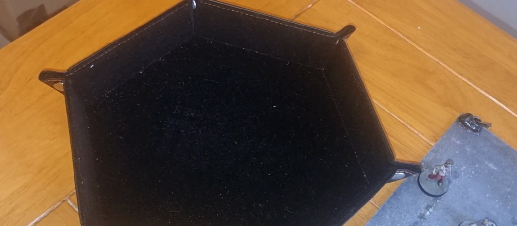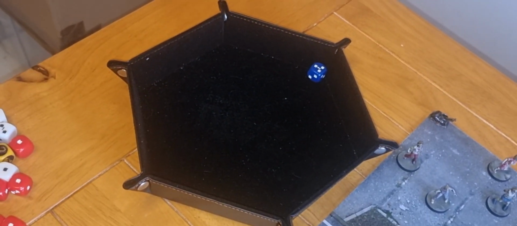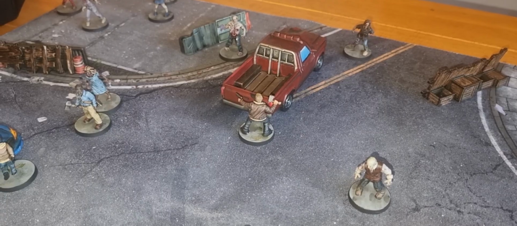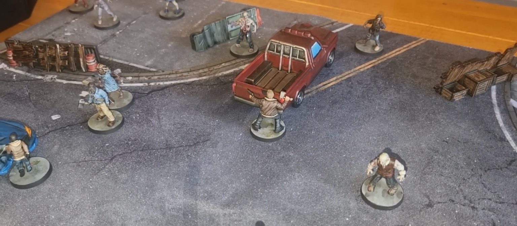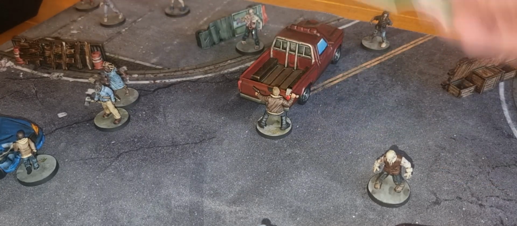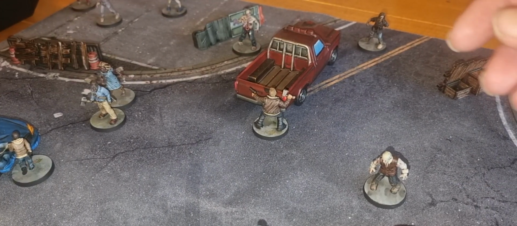We're on low threat. 1 blue dice, and that's how many walkers move towards the closest survivor. And I had to roll a 3. And we also have to roll 1 white dice, and that's how many walkers enter the battlefield. Let's move some walkers. Old Man Walker first. He seems to be the closest.